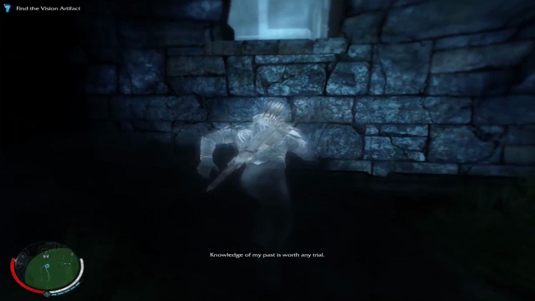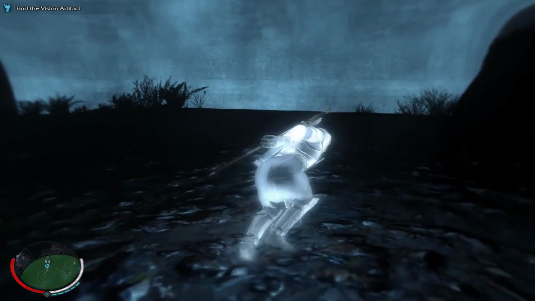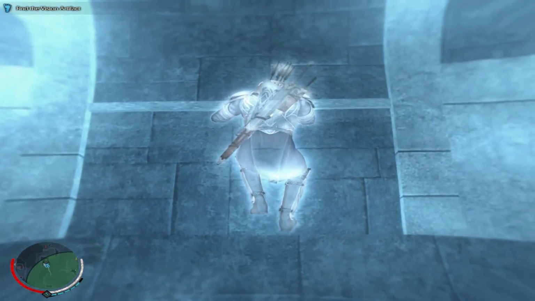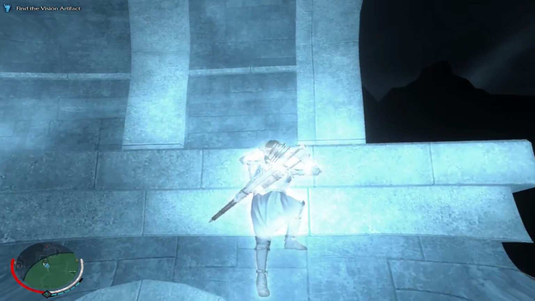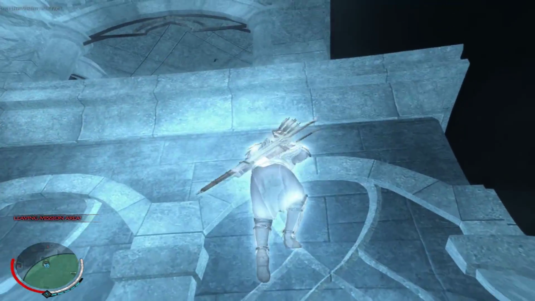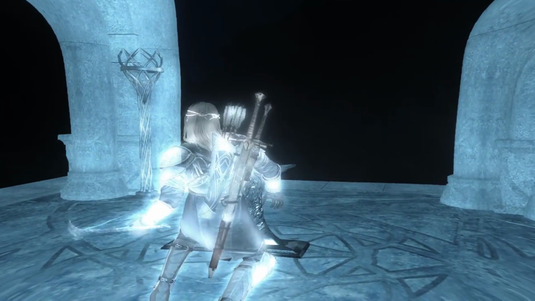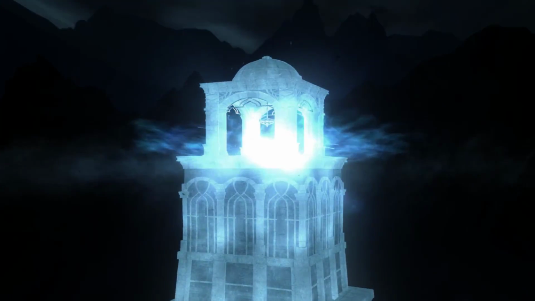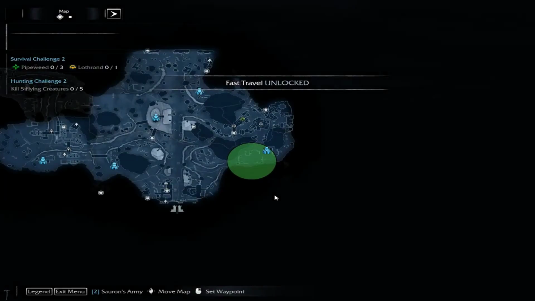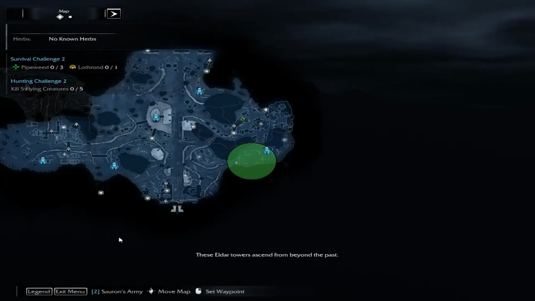Alright, follow the trail of blue farts, and we will discover the knowledge we need in order to find the fart bag that is the source. Well, no, not the fart bag. Specifically, we're looking for, I believe it's the wraith's tiara. Ding! Slow motion and anvil hammer. These Eldar towers ascend from beyond the past. From beyond the past. Yes, that totally makes sense.